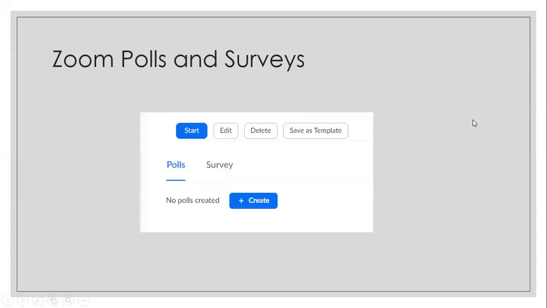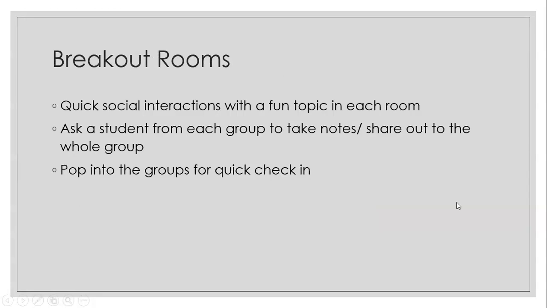So to set up a poll or survey, after you set up your meeting, you can click on the name of the meeting, scroll down to the bottom, and you'll see this as part of the settings here. Under polls, you can click create poll. You can also create a poll during the Zoom meeting once it's already underway, although that might be a little difficult if you're trying to present at the same time, but you can set that up ahead of time.